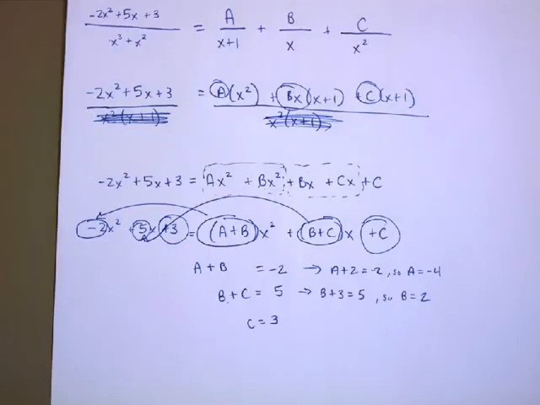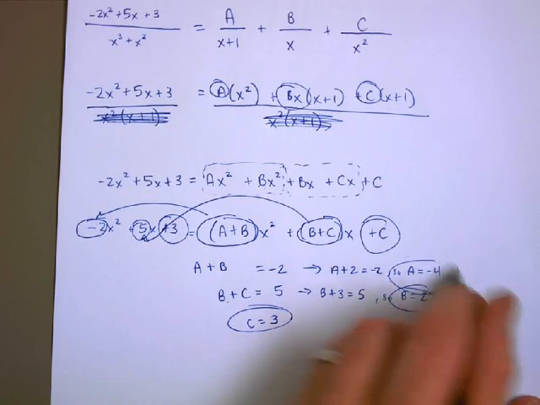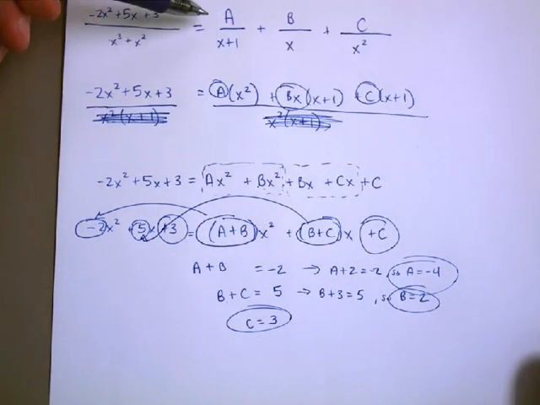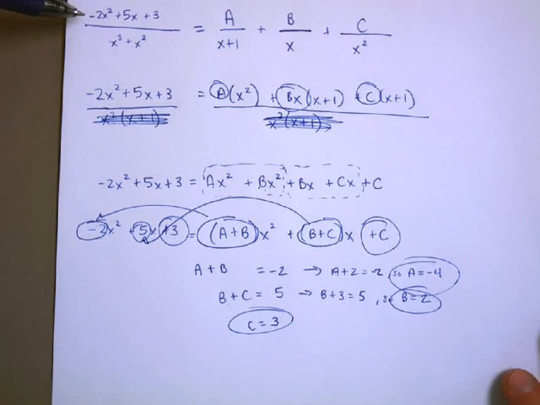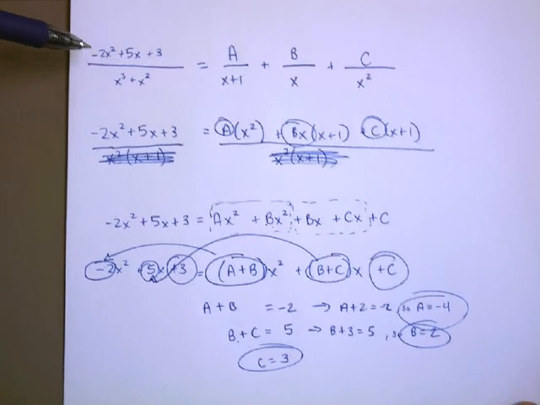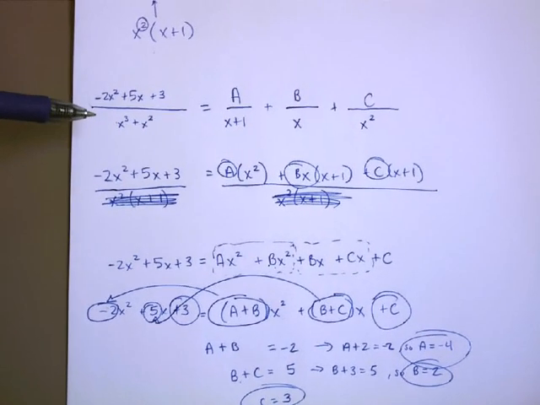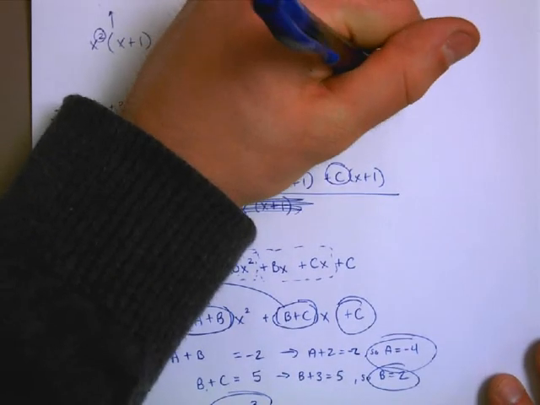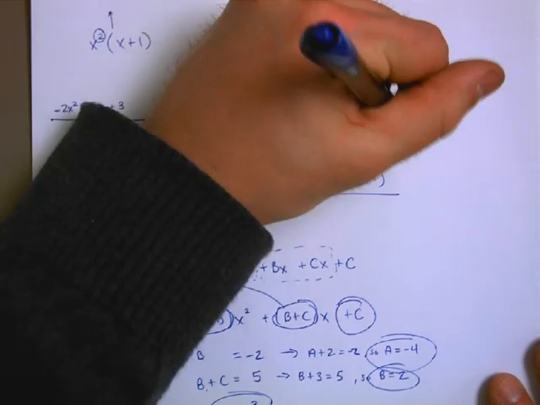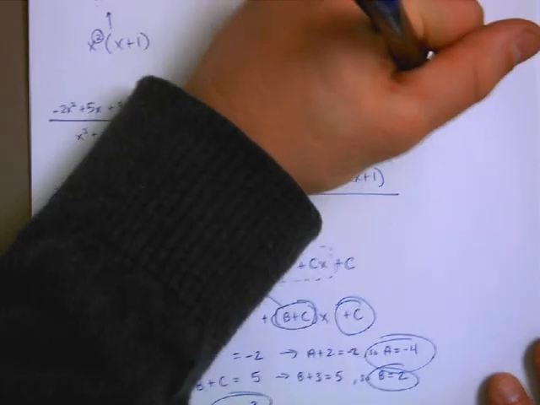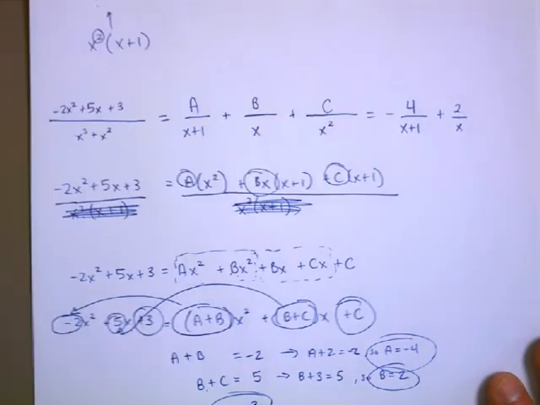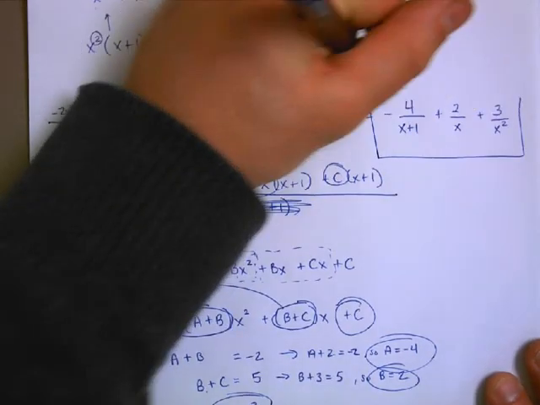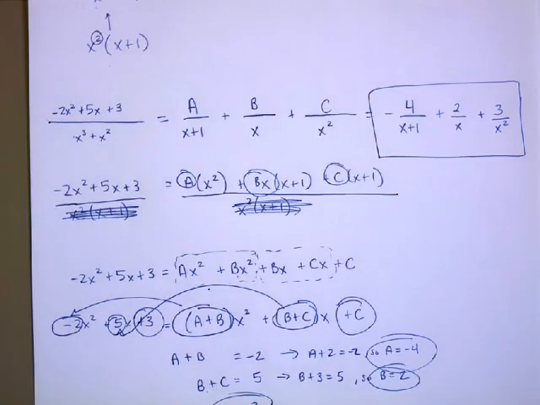And so now I can go back with these three answers in mind, and I can plug them into my original equation, which is all the way up here. That tells me that this fraction of negative 2x squared plus 5x plus 3, all over x cubed plus x squared, I can actually write as negative 4 over x plus 1, plus 2 over x, plus 3 over x squared. And I have my answer.